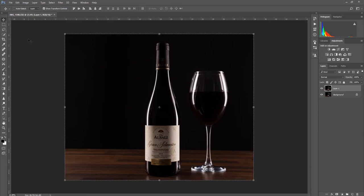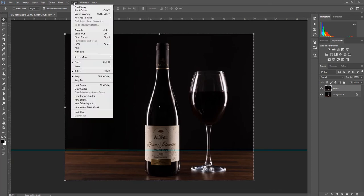Then we'll go to Image and Crop — that's basically going to be my finished canvas size when I'm done. The next thing I'm going to do is level this up. The way I do this is by using one of the guides along a straight ledge. Click and hold the left mouse button down on the ruler and drag a guide down over onto the horizontal edge. I can then get that in the middle of the two sides and twist the image. If your Photoshop isn't showing rulers, click on View and click Rulers or press Ctrl+R.